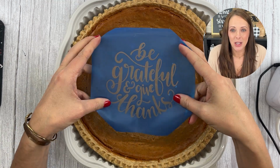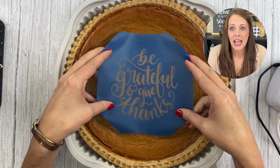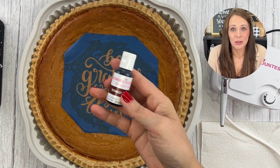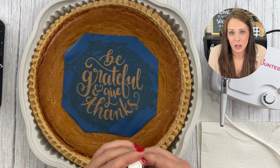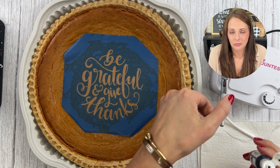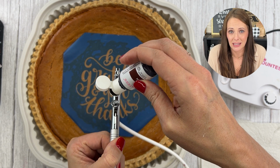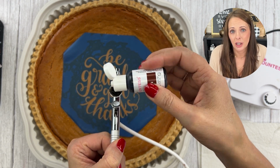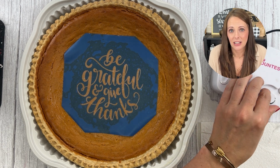So I'm just gonna wash my stencil and dry it, because the stencil is still completely reusable, and then I am going to airbrush using my Countess airbrush and the airbrush color in totally brown. If you've seen me do the cookies before, you've seen me airbrush them, this is exactly how I do it. You just add the color to your airbrusher and put the stencil on your surface and lightly airbrush.